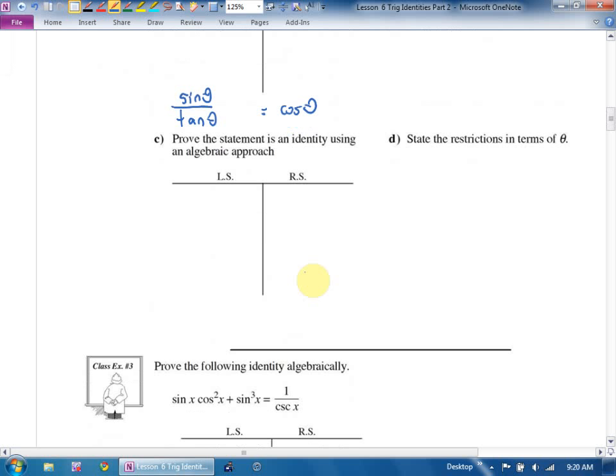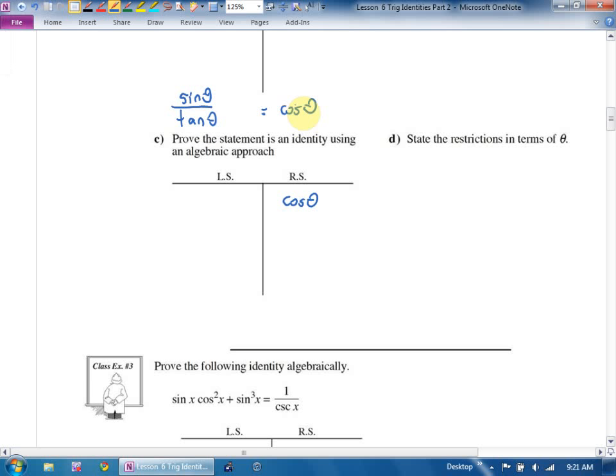Let's begin. I think I'll be tackling this side. In fact, I don't think I can do anything with the right-hand side. I think cos theta is just going to stay cos theta. So when it says begin with the uglier side first, here. Victoria, what was hint number 2 from my sheet, please? Keep reading. Rewrite everything in terms of sine and cos.